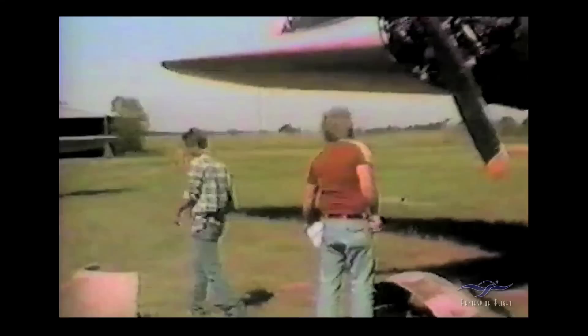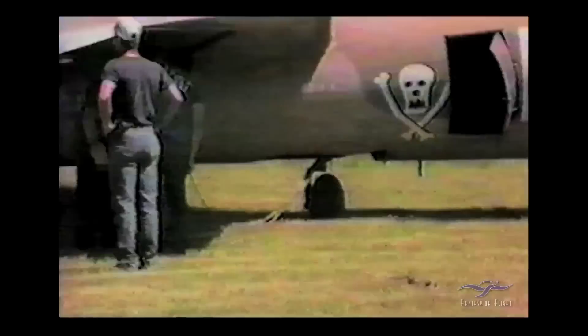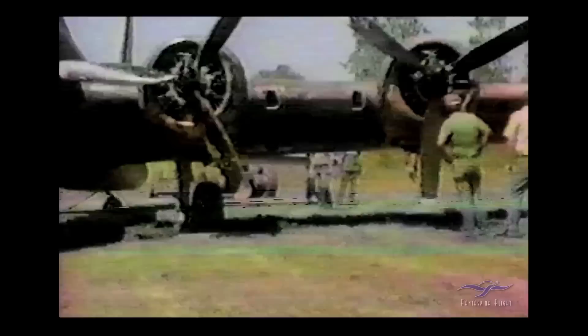I can't believe some of the stuff we did. Now, by this time I had just gotten my B-17 rating — I only had four hours in a B-17. We flew the EAA one; I picked it up in Wichita, the B-17 had been down there with the EAA. We ended up flying it back to Oshkosh, and then I flew for my rating ride and got the type rating. We had also recovered all the control surfaces at some point.